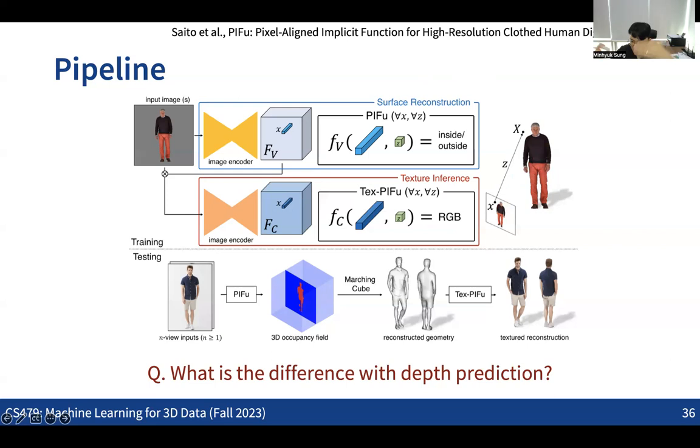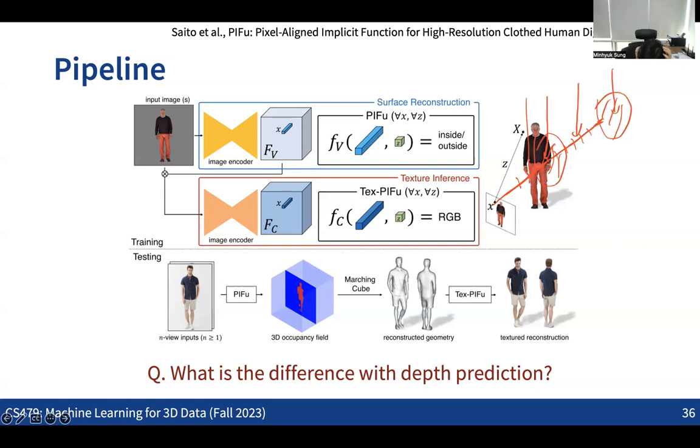But what we can do in this specific architecture is get all the information, even in the occluded area. When you shoot a ray, along this ray for all the points in this 3D space, you can get the geometric information, the signed distance or the occupancy. When you have some objects here and other objects here as well, you can see that these points are outside, these points are inside, these points are outside, and these points are inside. So we get the full 3D shape information, including the occluded region. That's the major difference between the depth prediction and the implicit function prediction in this case.